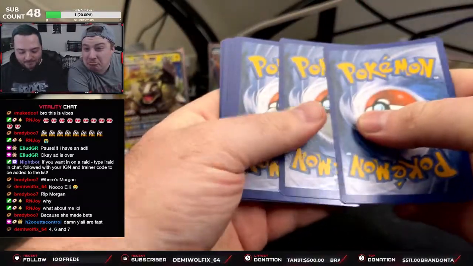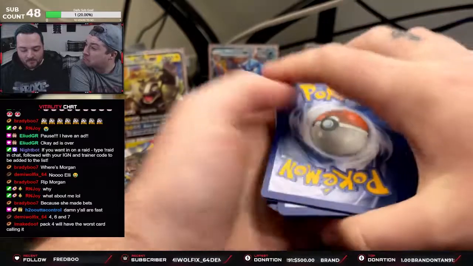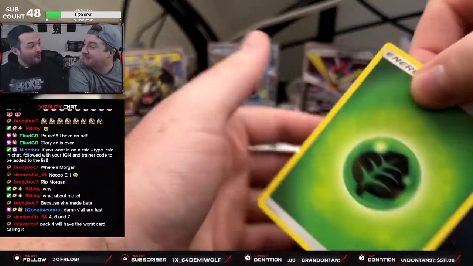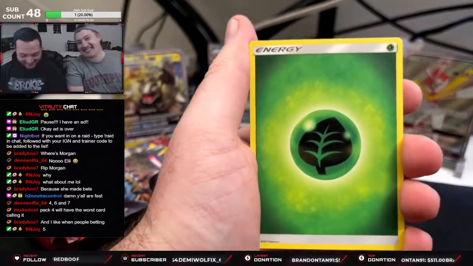Jinxie cat. Beep. All right. Do I look like Robert De Niro? I'm going to say fire. Grass. I'm too good, homie.